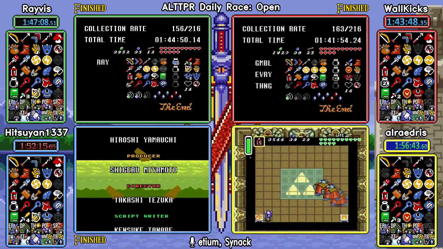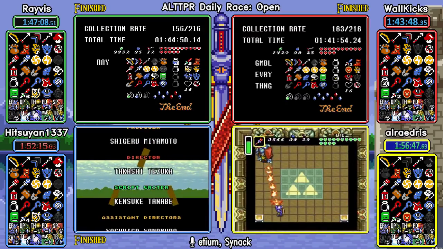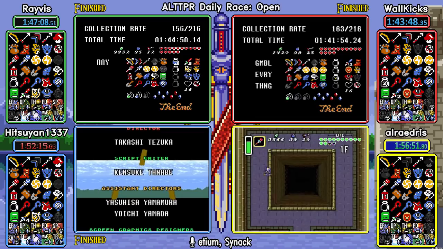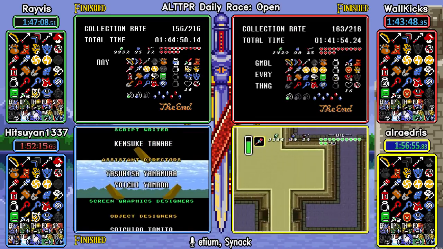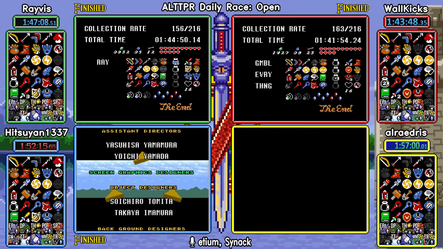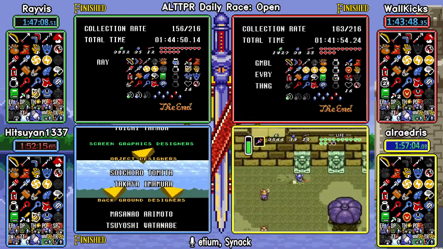Yeah, we did find the silver arrows. Ooh, misses the torch glitch, and oh no. Gets knocked off the side. That's tough. But we're just gonna head right back up.